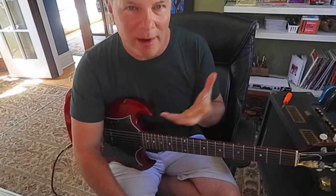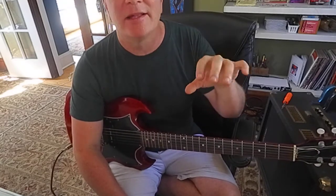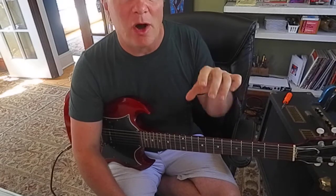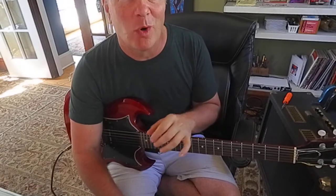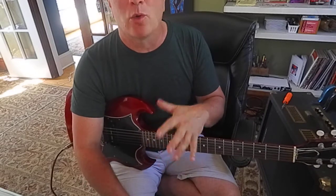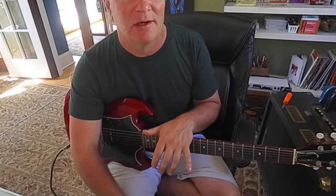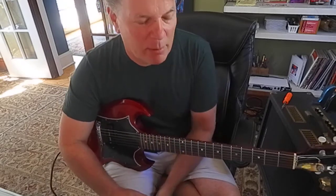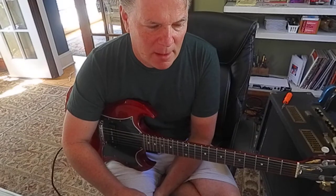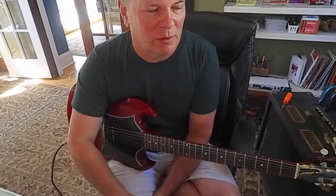So I'm aware of those notes, and as the progression is going, I'm planning ahead to land on those notes so you can hear the chord progression in my solo. So I'm not just working through a scale, I'm thinking of the chords. And that's a huge part of the way I play, knowing the notes of each chord, which is not that difficult.